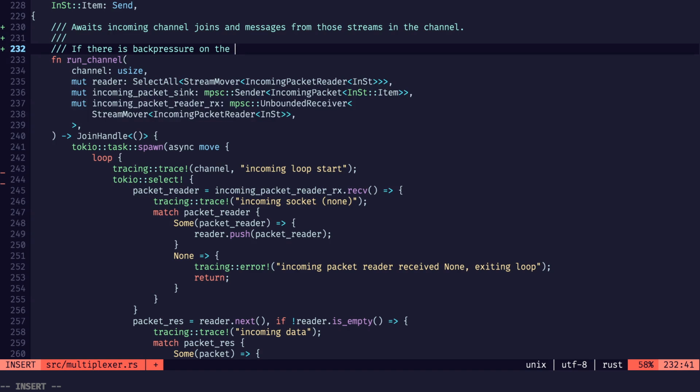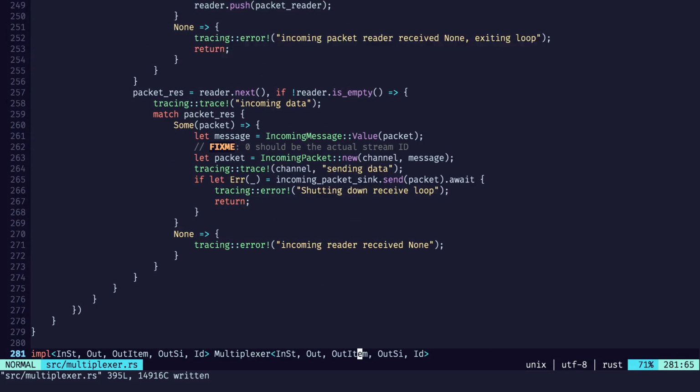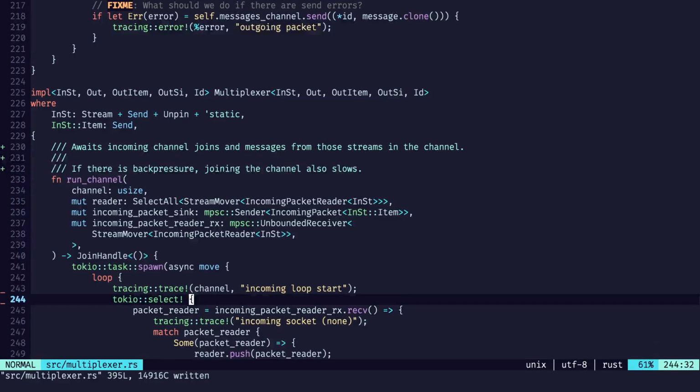If there's back pressure, joining the channel also slows down. Okay, I don't think that's a bad choice. The whole purpose of this thing is to have back pressure in the right place.